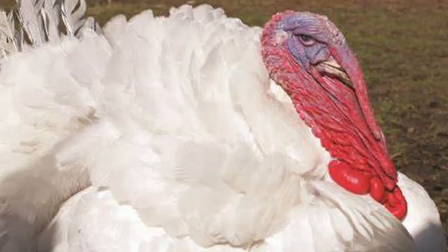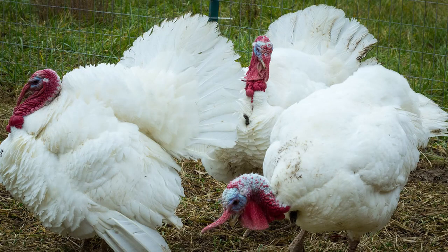The issue becomes these birds get so large so fast, their bodies literally break down. Broad-breasted white turkeys are susceptible to a whole range of health issues, from problems with their feet and legs to heart and respiratory issues as well. Limiting feed intake can help slow this process, as they do tend to pig out when given the option. But the breed has been developed to gain weight quickly, not to live long, fulfilling lives.